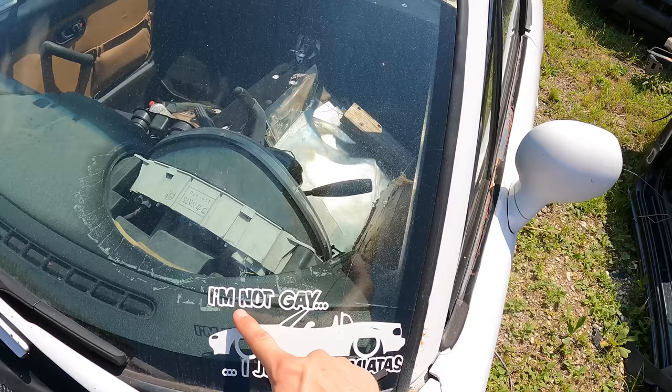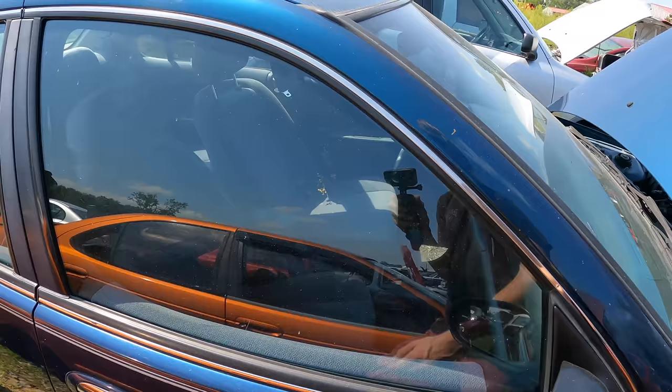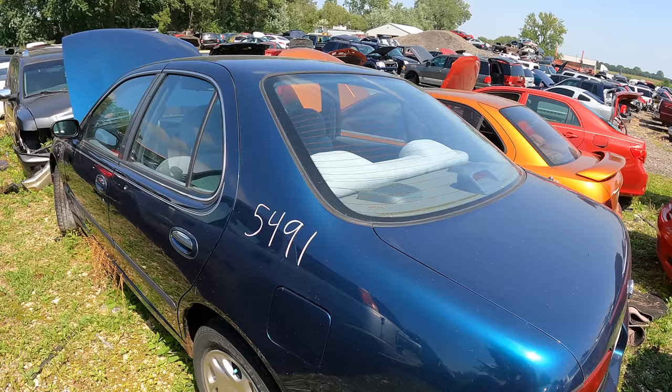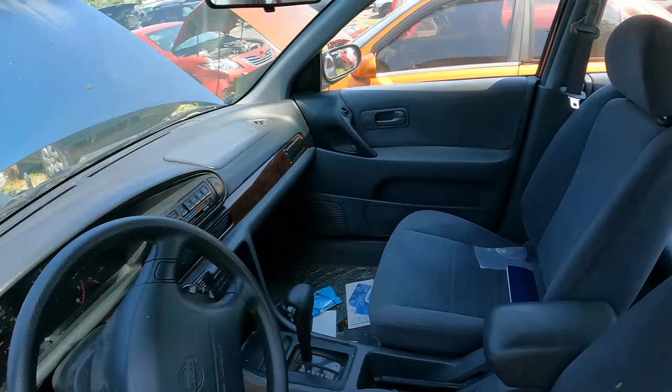I really like this teal blue color. Another Nissan — probably an Ultima or something. These come with KA24s, front-wheel drive though, so I don't think they work on a 240. But this car is in great shape — honestly, I don't see any damage whatsoever. Dude, this looks like a granny car — why is this in here? The only thing I would guess is the motor's blown. 80,000 miles? Why is this in here? Bogus.